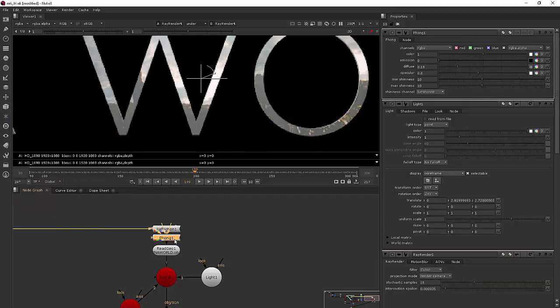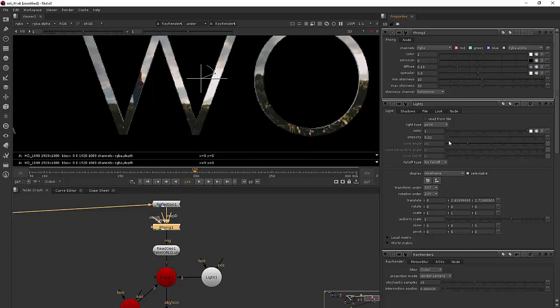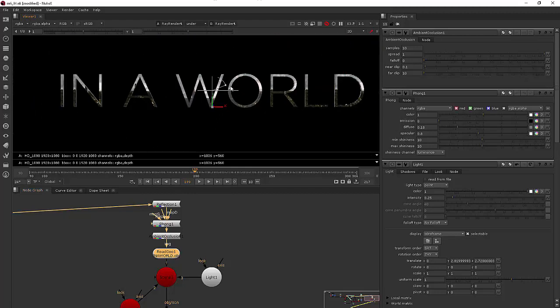So we could add a Phong shader, and you can see immediately now we're getting the light from the light that we've added, and it's being used with this Phong shader. So now when I go into the light and I change the intensity, we can see that updating. Pretty neat. And then also we could add something like ambient occlusion, so that these little areas right here get a little bit of shadowing in them, and you can just continue to build those up and have lots of different types of those typical things you'd expect in a 3D package. You can just be adding on here in your shaders.